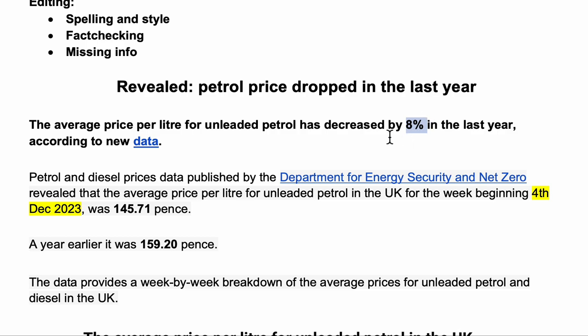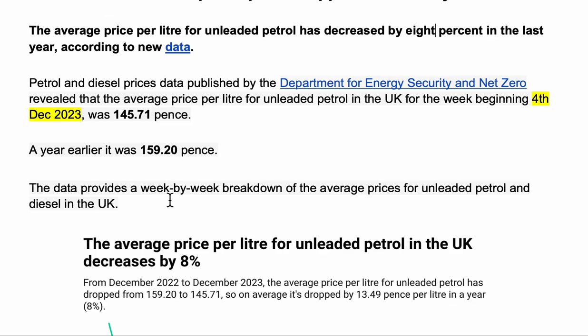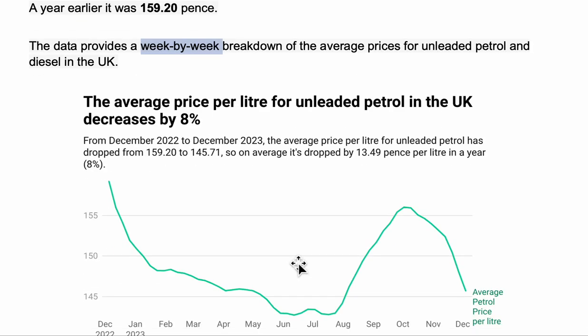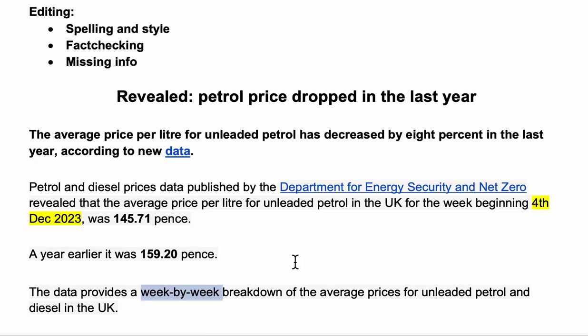8%, do we want to write that as a digit? So do we do it like that? Numbers below 10 should be written as words in the style guide. But we're talking about percentage, so there might be a different guideline for that. But I'm going to go with the style of writing as words, and that means that percent needs to be written as a word as well, because if we did this, it would look odd. So we need to write it as a word. Anything else? Hyphenation is something to check. So you might go off and check if week by week is hyphenated. And that's it really in terms of spelling and style.